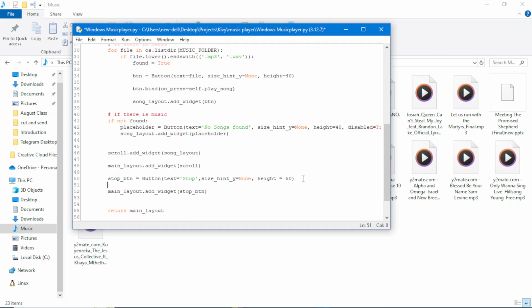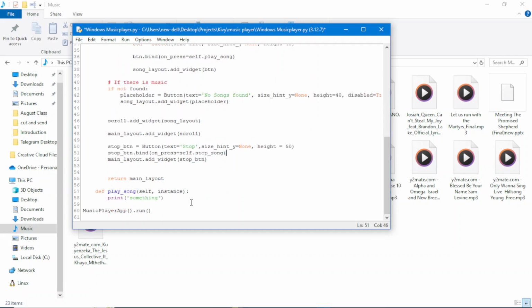Maybe let's do it here. So stop binding, and this method will be called on press. So when the button is pressed, we're going to create a method called stop_song. Okay, stop song.